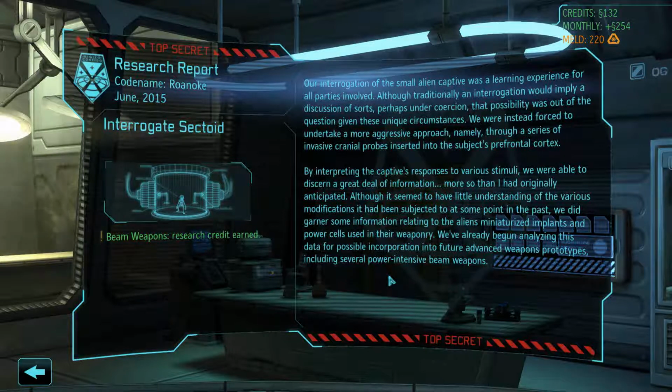Although it seemed to have little understanding of the various modifications it had been subject to at some point in the past, we did garner some information related to the aliens' miniaturized implants and power cells used in their weaponry. We've already begun analyzing this data for possible incorporation into future advanced weapon prototypes, including several power-intensive beam weapons. Lasers.